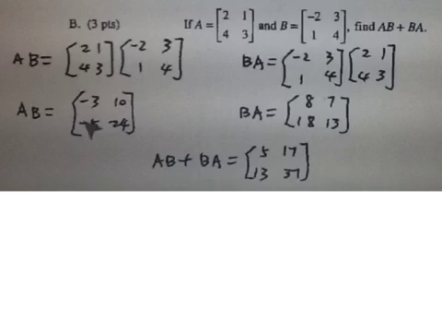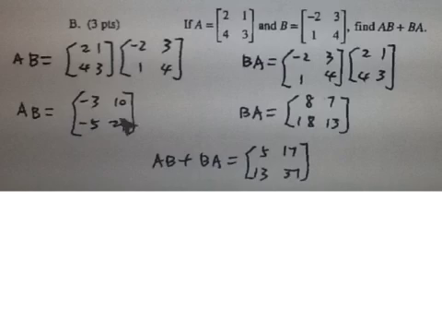Now we need to find this third number down here. This is found by taking row 2 times column 1. So our answer is going to go in row 2 and column 1, which is that spot right there. Same process, we take this negative 2, multiply it by the 4 here, that gives us a negative 8, plus 1 times the 3 is going to give us 3. So we have negative 8 plus 3, which gives us this negative 5 right there.